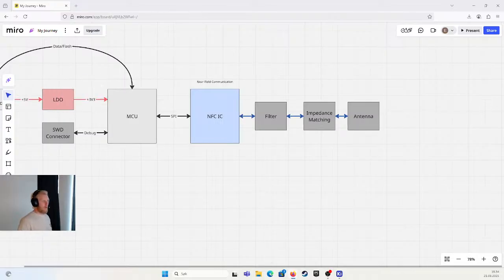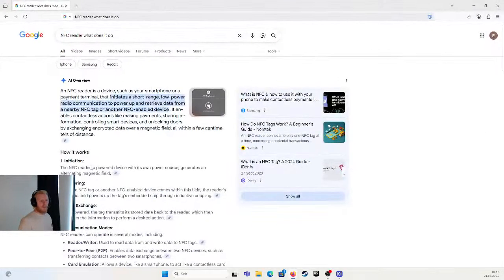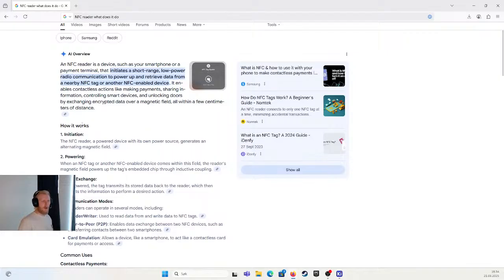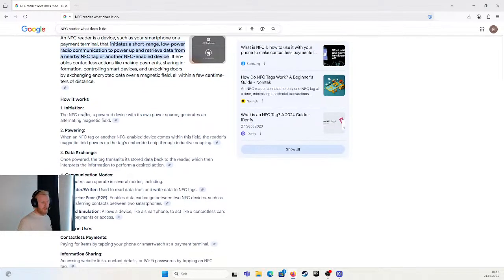So I can maybe even show it here. How it works. Initiation: the NFC reader, a powered device with its own power source, generates an alternating magnetic field. When an NFC tag or another NFC-enabled device comes within this field, the reader's magnetic field powers up the tag's embedded chip through inductive coupling.